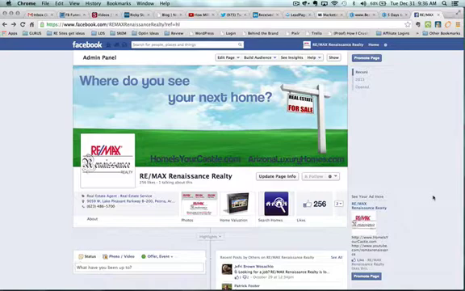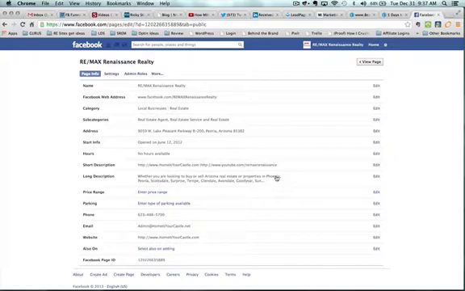So to do that, if you log into your business page on Facebook, there's two ways to get to the editing portion of your page. You can come up here if you see this, edit page, or if you come down here next to the name, update page info. So if you just click on that, you should see this page here, where you can edit the name. You just click on this edit button. You can edit the Facebook web address depending on what the page ends in.